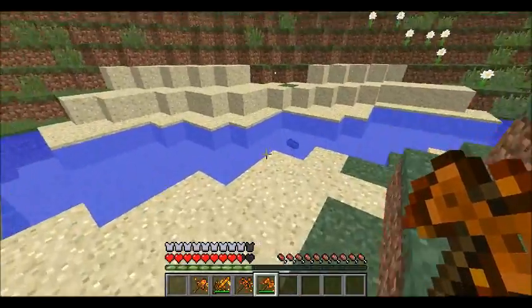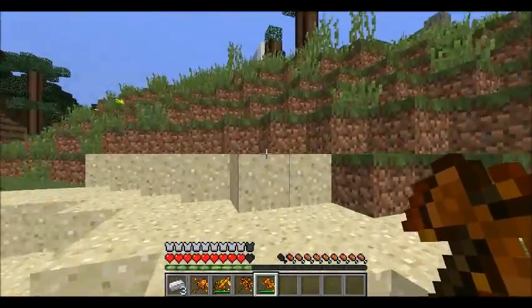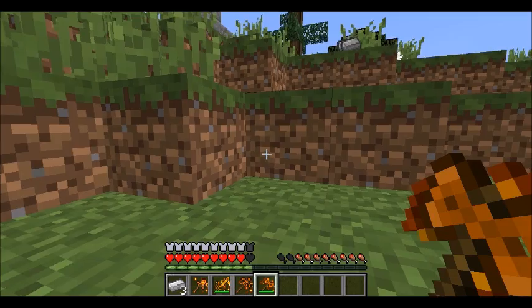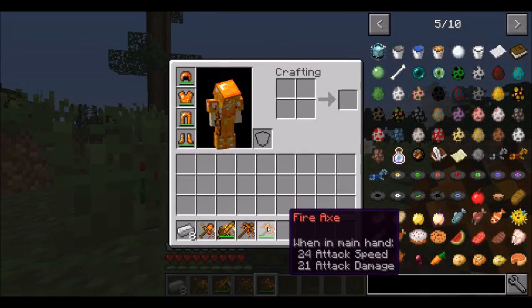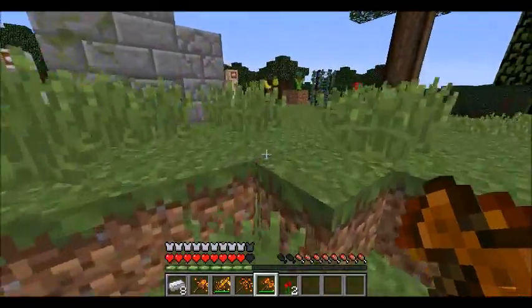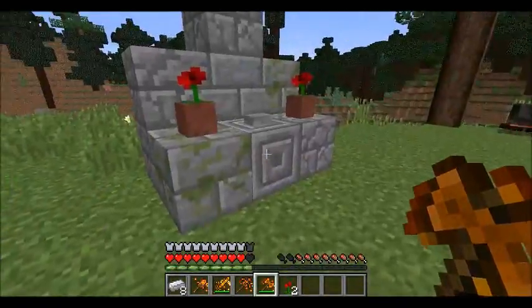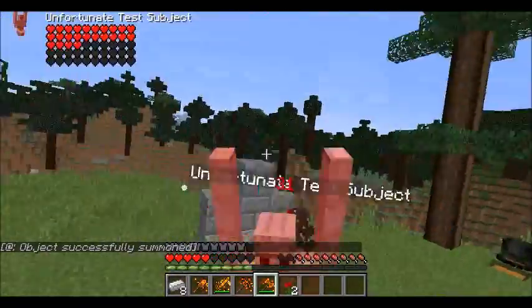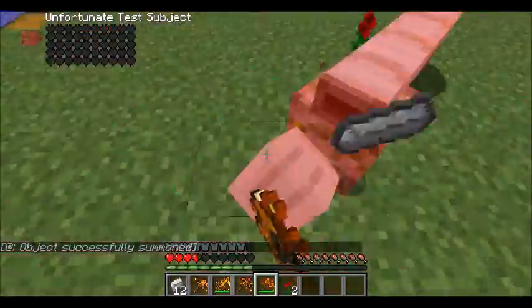And one other thing that I actually really need to point out about these axes that I forgot to mention before is they have a crazy fast attack speed. 24 attack speed and 21 attack damage. Like, this thing is crazy fast. Normally in Minecraft, axes are agonizingly slow, but this thing, I can just spam this to my heart's content and there will be no problem.